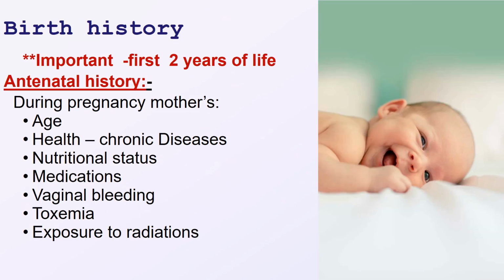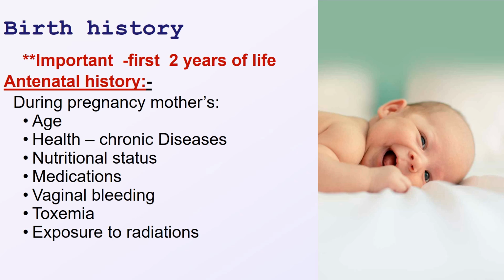Now come to birth history. It's very important for the first 2 years of life. So till 2 years of life, detailed birth history is essential, it is a must for all children. Beyond that, sometimes you can take a shorter birth history, but this is always important in pediatric history taking. So we start with the antenatal history.